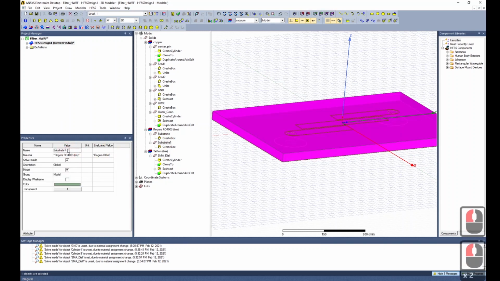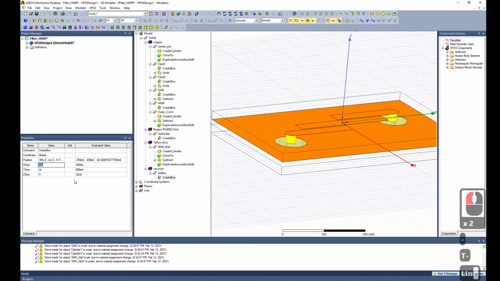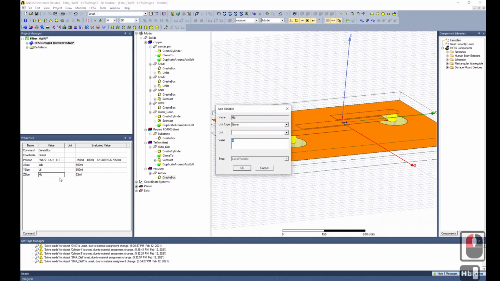So we're going to call this our airbox. Rogers, make it vacuum. Sweet. And this we're going to put at -h minus t minus ln. So it starts there, and we're just going to make it hb for hbox.